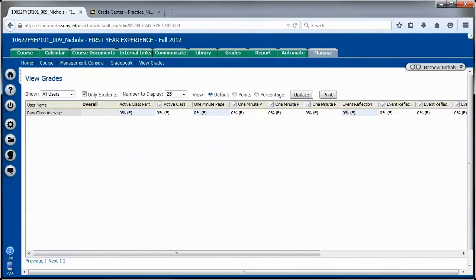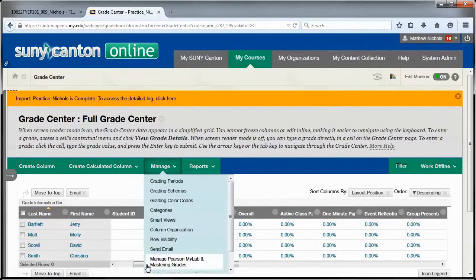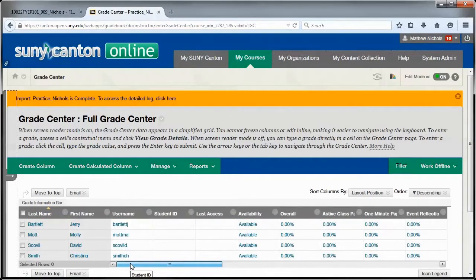Once you understand how the assignments calculate into the overall category, and the category calculates into the overall grade, we'll take a quick look at the Blackboard Grade Center and look at the appearance and how it actually does have similarities to Angel, except for when the gradebook is copied in, these categories and the overall average are stacked on the left.